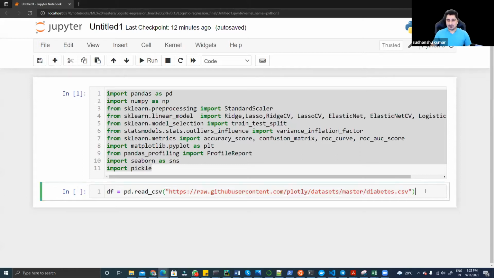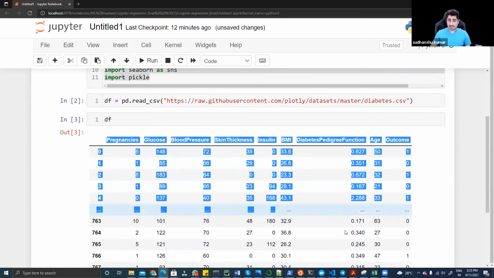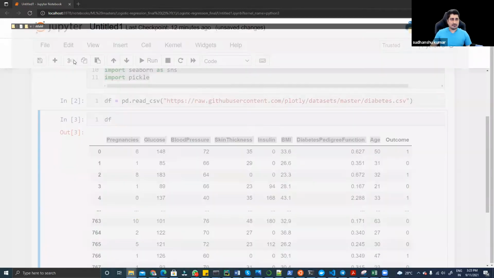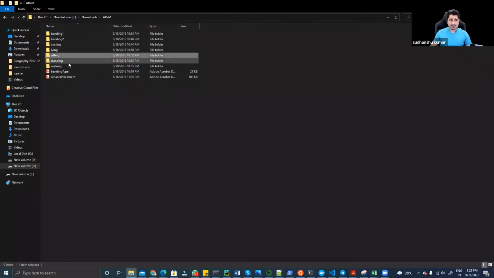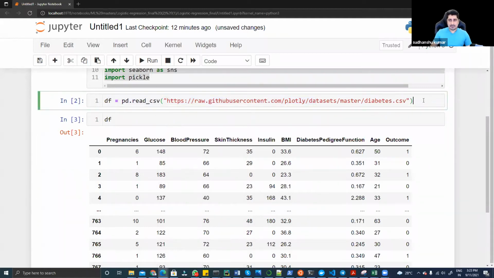Once I use this link, and then if I show you the data frame, this is my data frame that you all will be able to find. Now, just wait until the end of this class, right? I'll give you a very impressive data set on which you can try to work, and that is from multi-class classification. I have already prepared a problem statement and a data set for all of you, which I'm going to assign you at the end of this class. Okay, so this is a data set that we have all imported, right?